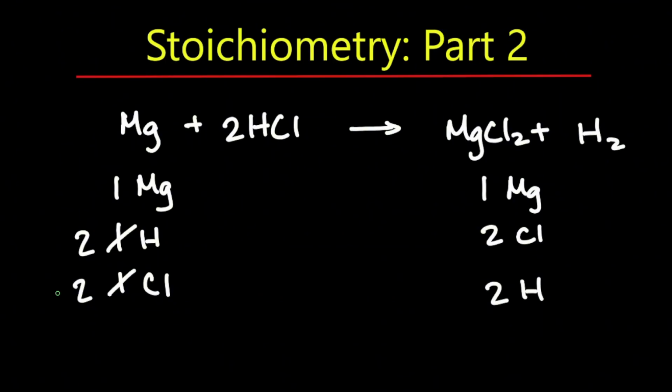Please note that these numbers down here, like H2 and Cl2, these numbers cannot be changed, because by changing these numbers, you are essentially changing the compound that it is forming. You are only allowed to add whole number coefficients in the front of the compound, like here, where I specified that we are going to take two HCl's instead of one HCl compound for every Mg element that we have.